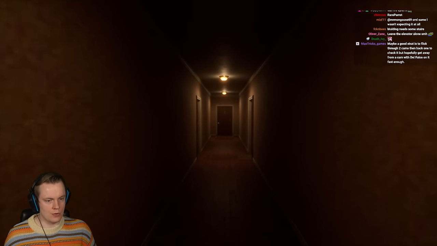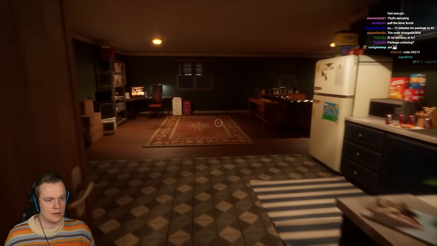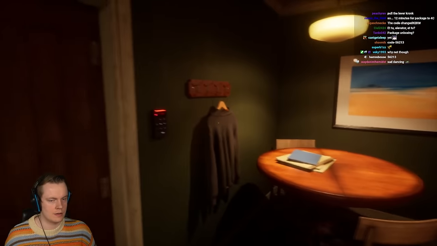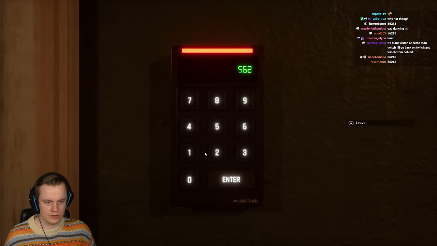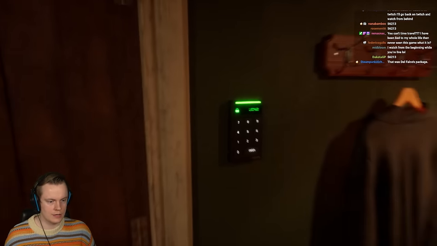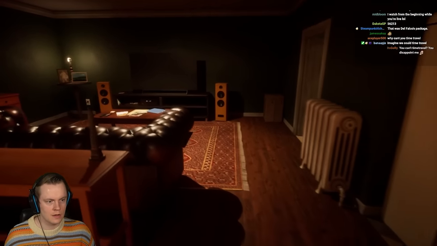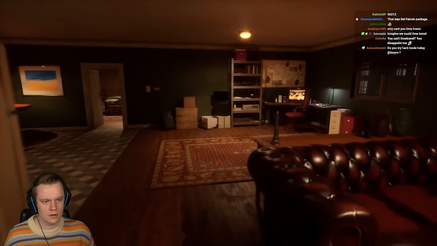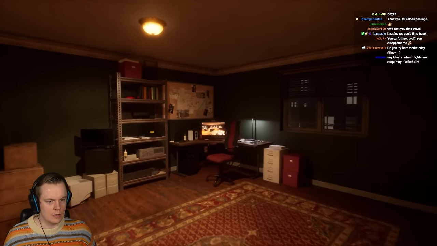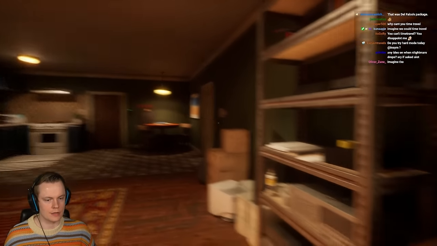Okay, so there was no noir, which means there might be noir here now, which is very annoying. Code was 5-6-2-1-3. Nice. Seeing a shadow. Okay, I am now mega paranoid, so let's see. How are we gonna do this? I don't know how we're gonna do this.